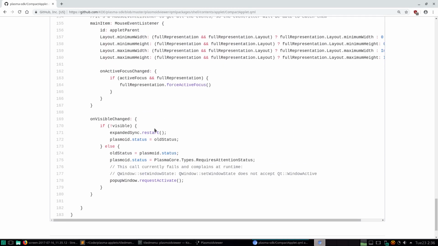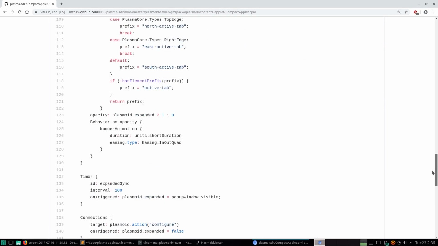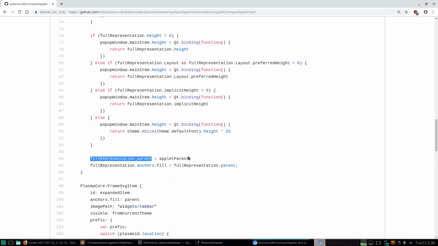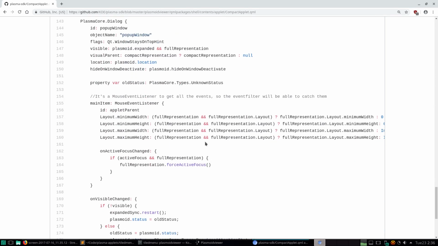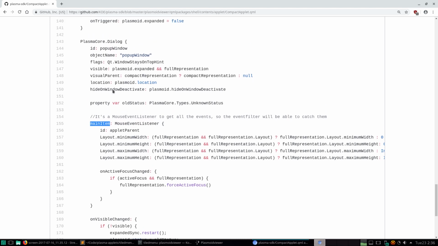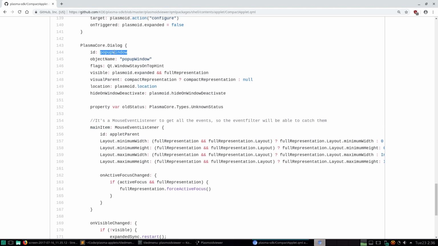But later on, it has the applet parent attached to it, and the applet parent is this mouse event listener. But even once the parent is set to this, you can reference this main item here, but you still can't access the pop-up window.